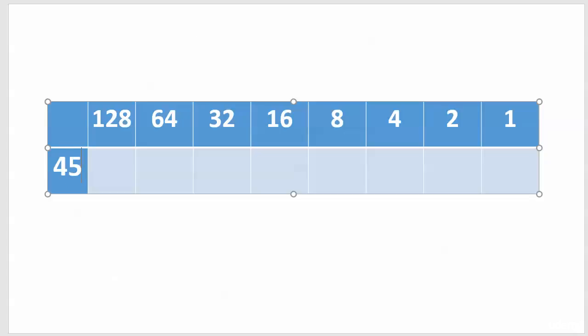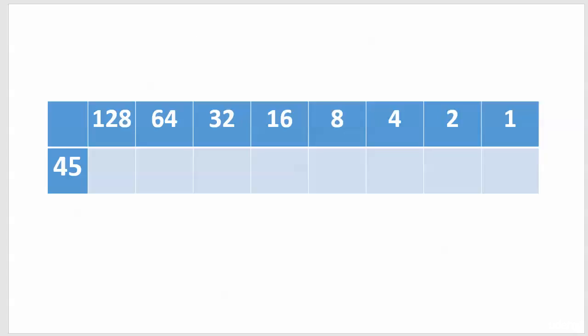I'm just going to pick 45. We're going to do a couple of them live right across the screen, and I don't have anything pre-configured, so we'll just pull a number out of the sky and start with 45. Going from left to right, can I subtract the number in that top row from my current remainder, which right now is 45? I haven't subtracted anything yet. So can I subtract 128 from 45?